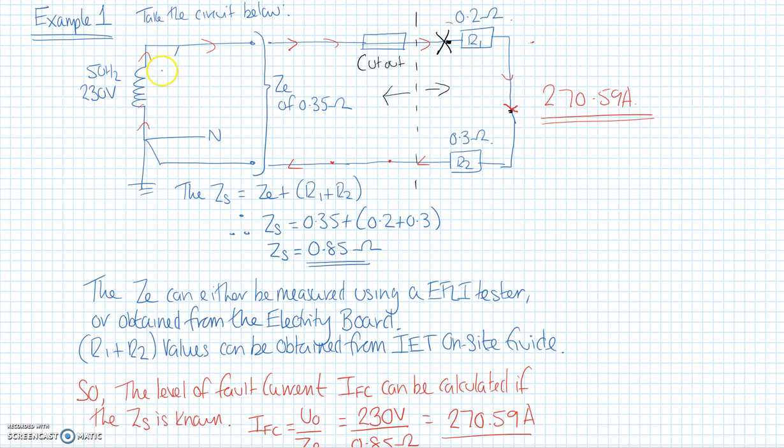So, going back to our drawing, there's our cutout. Circuit protective device here, and this is our line, our R1, so this is our line cable. The load would be connected about here, so this simulates a fault. So at this point, we have a line to earth connection. That is where our live part is in touch with our earth.